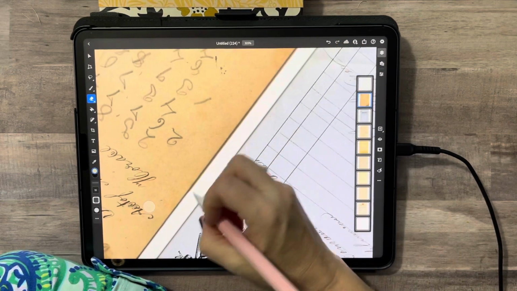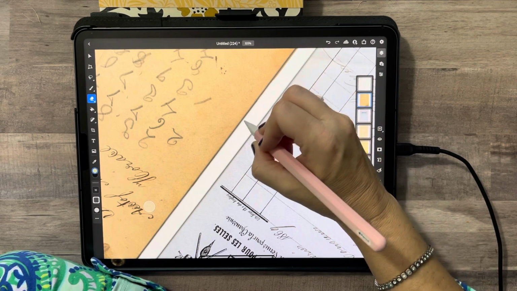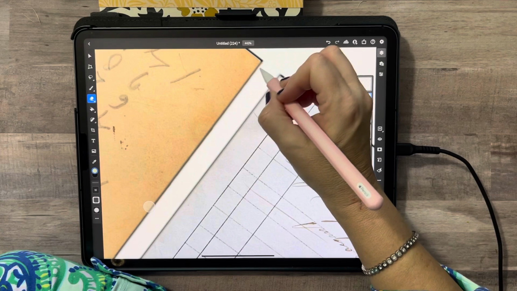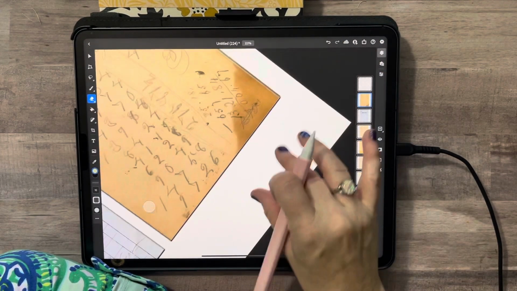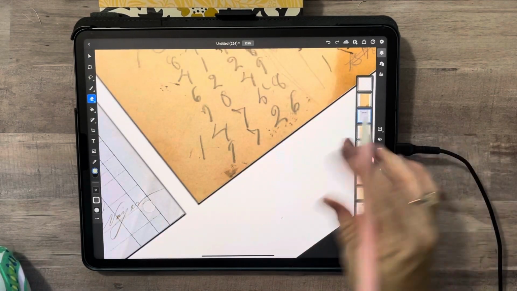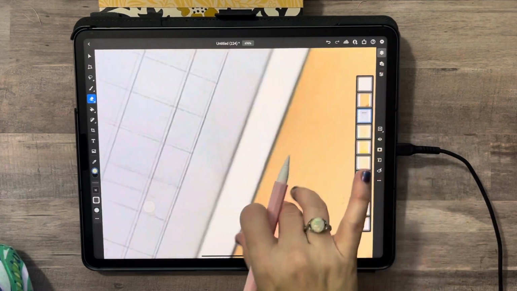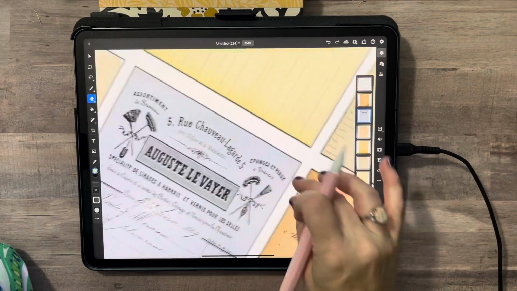And most people probably would not even notice that little tiny bit that's outside of the line. Once I get everything done and I have it on Etsy, a lot of people would never even notice that, but that's just how I am. And so now I just click the layer that has the blue one and I'm just looking, and it's okay, I believe.